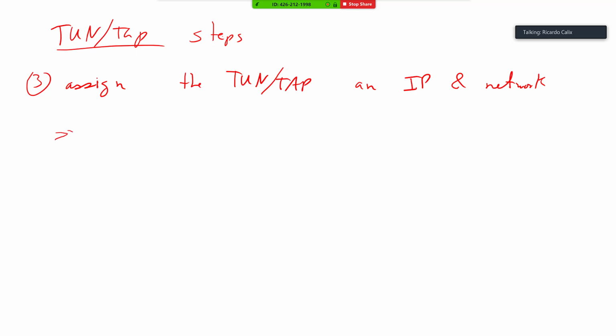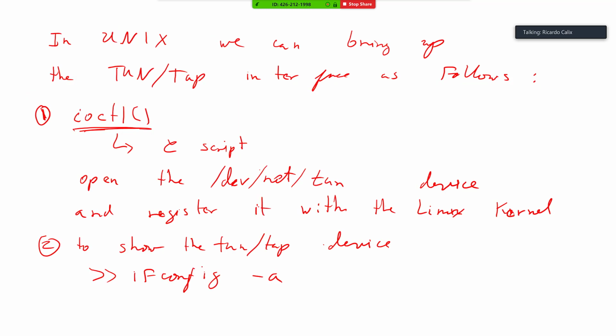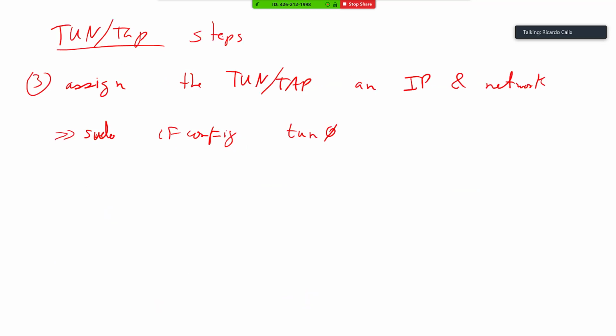So in this case, it's going to be a Unix command. So it's going to be sudo ifconfig, and then the name of the tun tap will be tun0. So that's one thing that you will see when you run the command ifconfig over here. It'll show tun0. It's basically like whenever you look at IPs, but the numbers will be missing, right? The IP and everything. So once you do this command, you'll do 10.0.8.25, whatever you want to call it, /24, and then like that, right? And that will bring up the interface, and at that point, you have a tun tap.